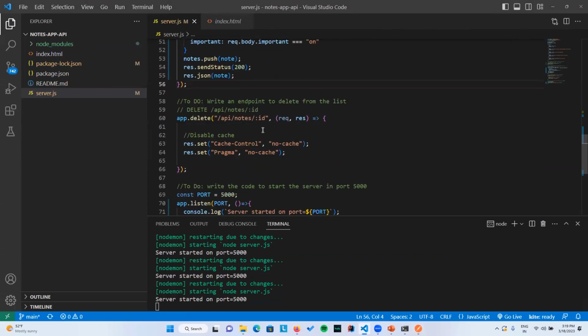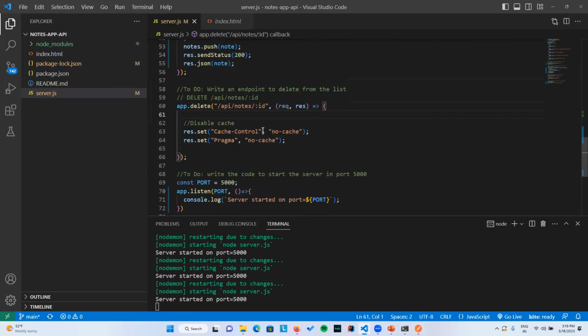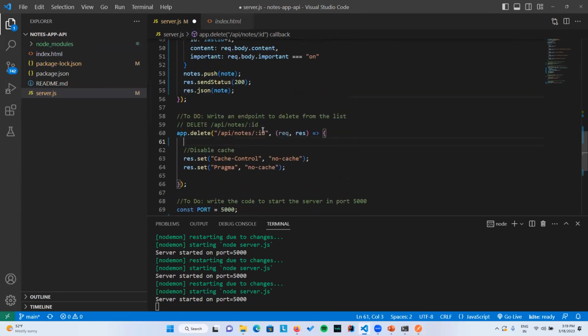We'll write the delete endpoint also, and then we'll check the application once. So for deleting, we are using a method called delete. In the delete also, we need to use request.params because the ID is going to be stored in the URL. Because it's going to be stored in the URL, we are supposed to use params.